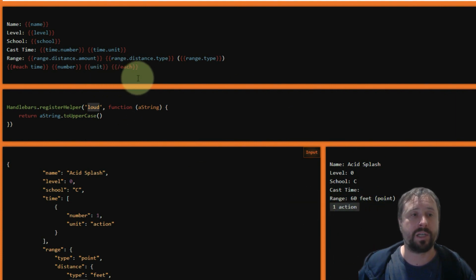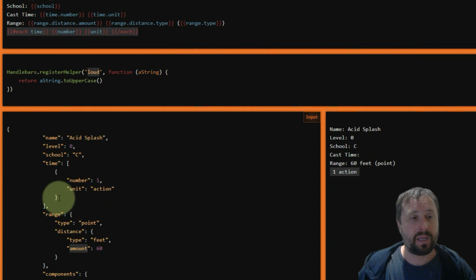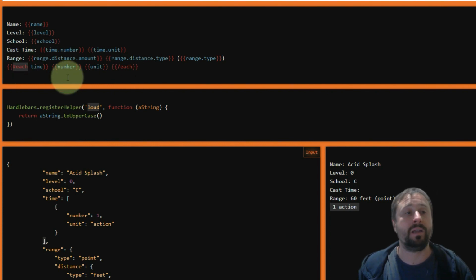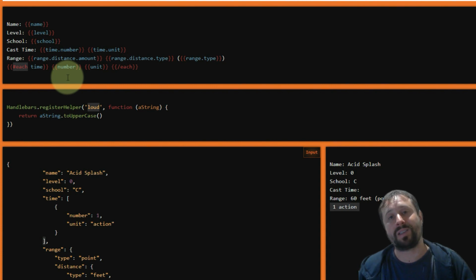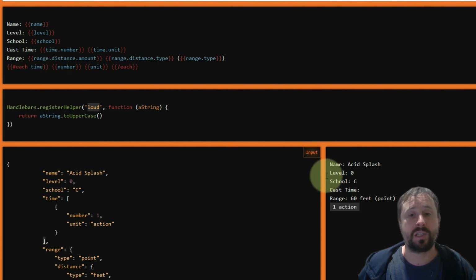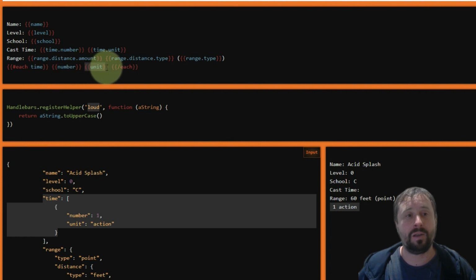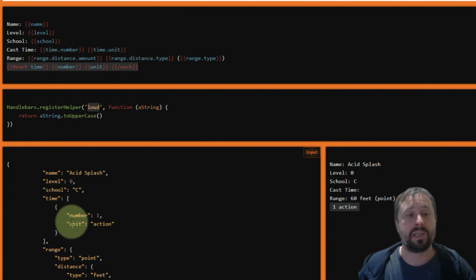We get one action. Okay, so remember before we had these issues with the square brackets being in the code. What we do here is we start an each loop, and anyone who knows their coding knows for each. All right, so every time this happens on each one of these things, I want you to do the following. Each time we're going to loop through time. We want you to return the number and then the units and then end each. All right, so that would go through it.